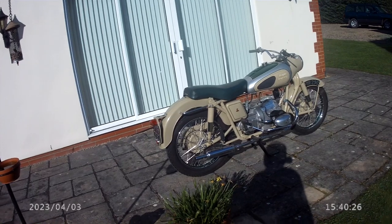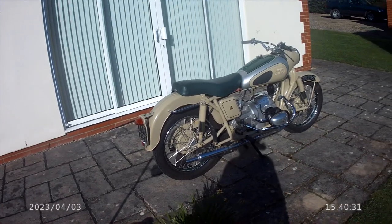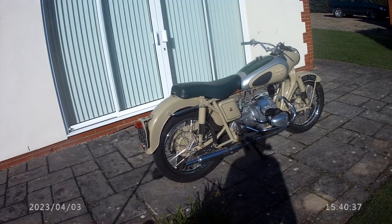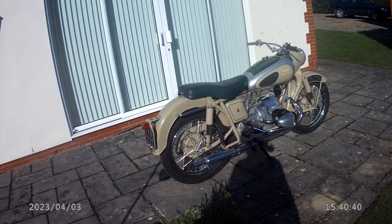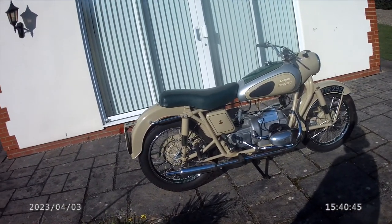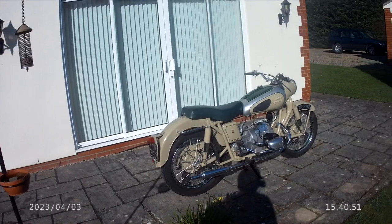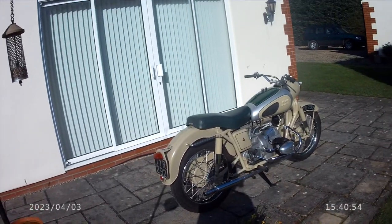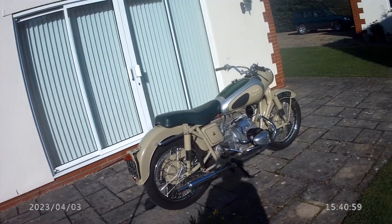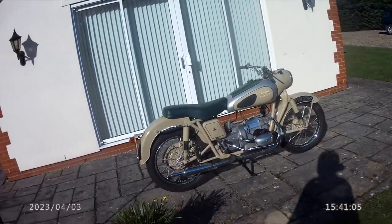It's a shame Douglas went down, but in the First World War, most of the army bikes were very reliable. Fore and aft, two and a quarter flat twins, and they knocked out a 600cc side valve flat twin called an Aero. They should have stuck with it and upped the capacity, because I'm more or less certain that they spent far too much time on detailing. That frame is far more detailed than it needs to be. You could easily stick a 100 horsepower engine in there, it wouldn't even know it.